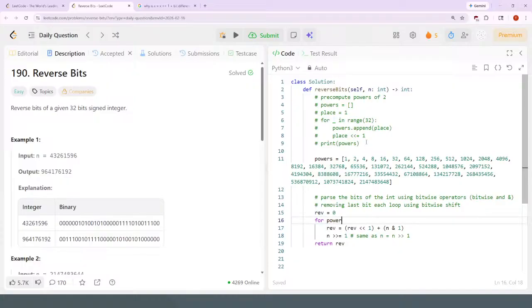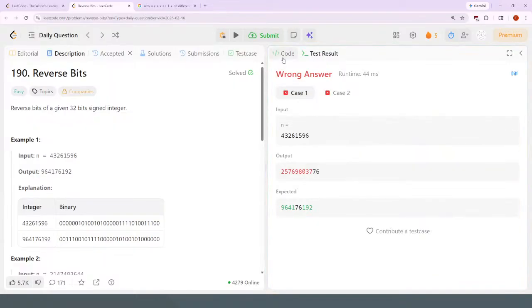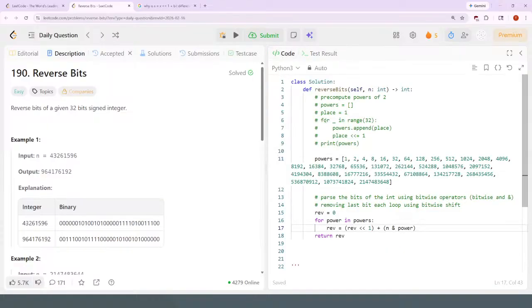For every power in powers, it's going to do the bitwise and of n and that particular power. And then it doesn't need a shift. Okay. Oh my god. That's really bad.